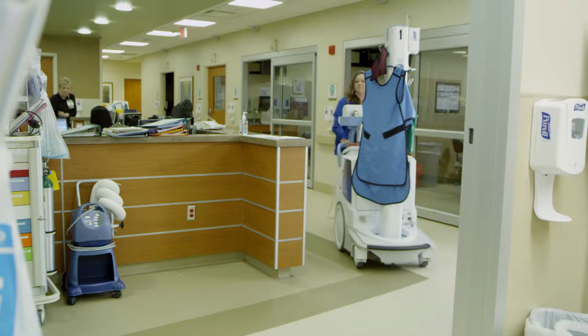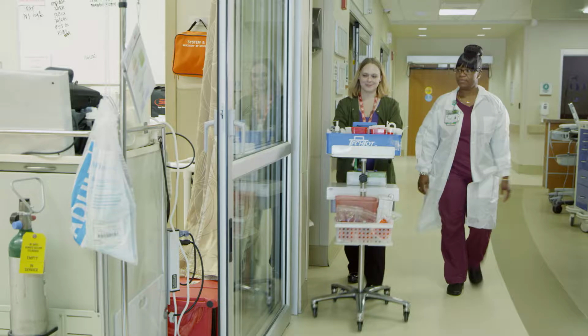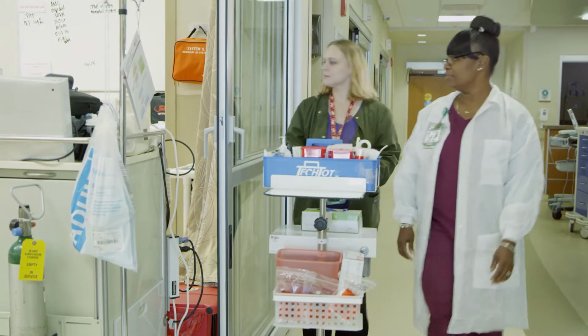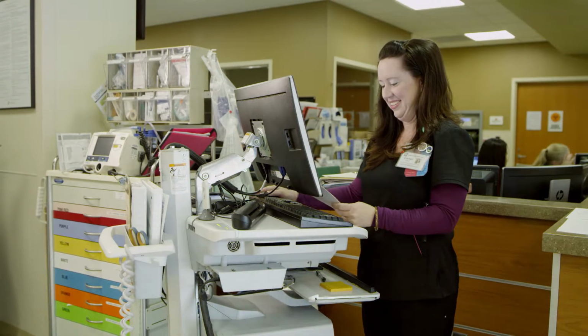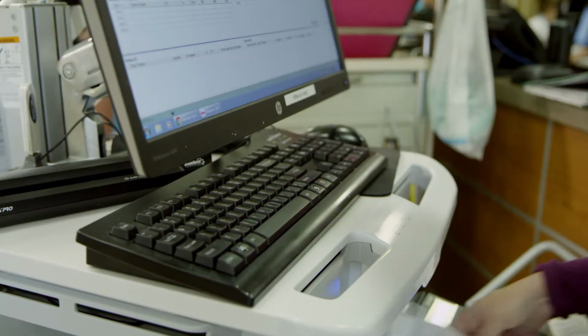The staging of the room is to allow the primary nurse and the physician to do an assessment of the patient working from the patient's right side, and those individuals who need to complete tasks to care for the patient are working from the patient's left side. Staging of radiology and laboratory is outside the room, and registration is outside the room to get any information from the patient so that they can execute a chart.